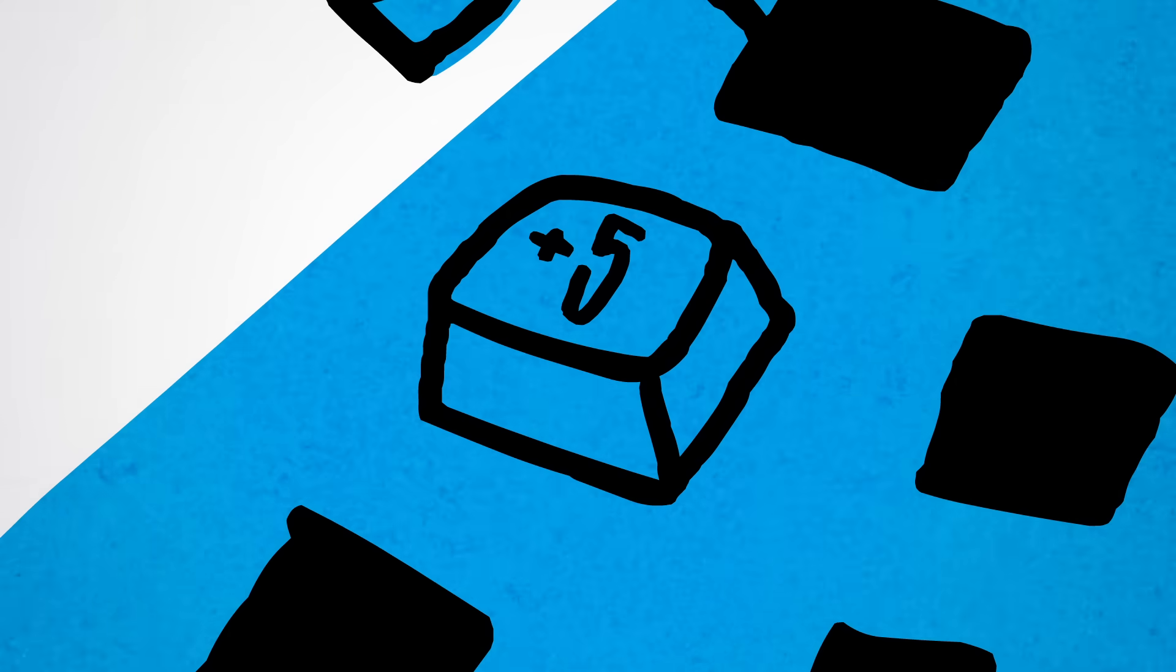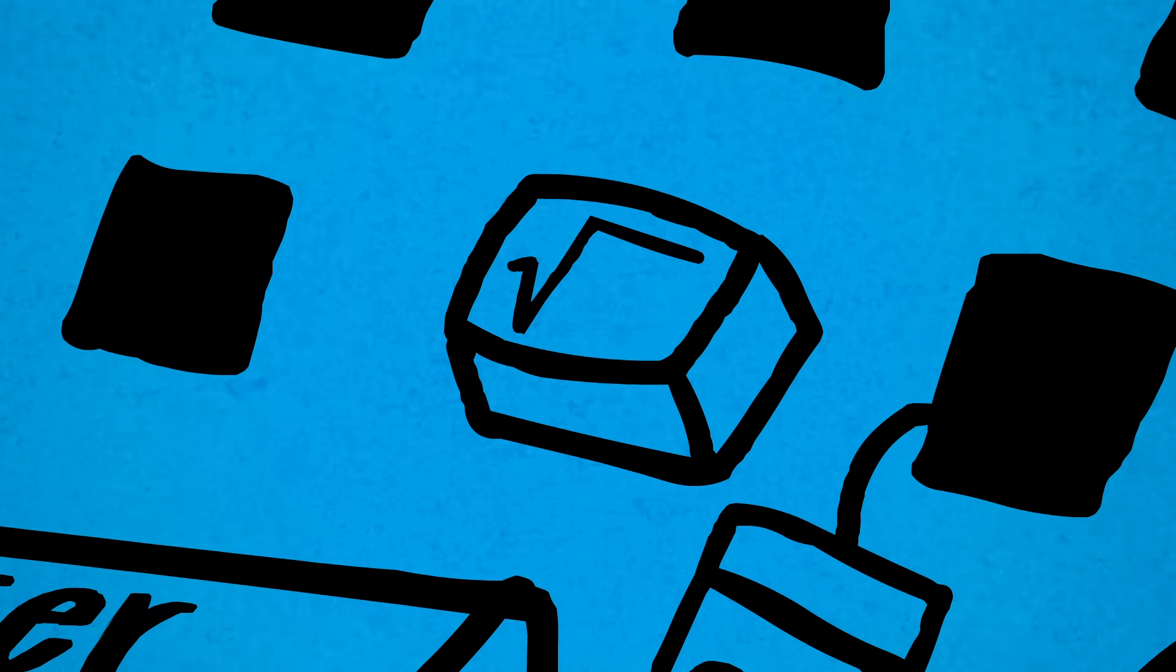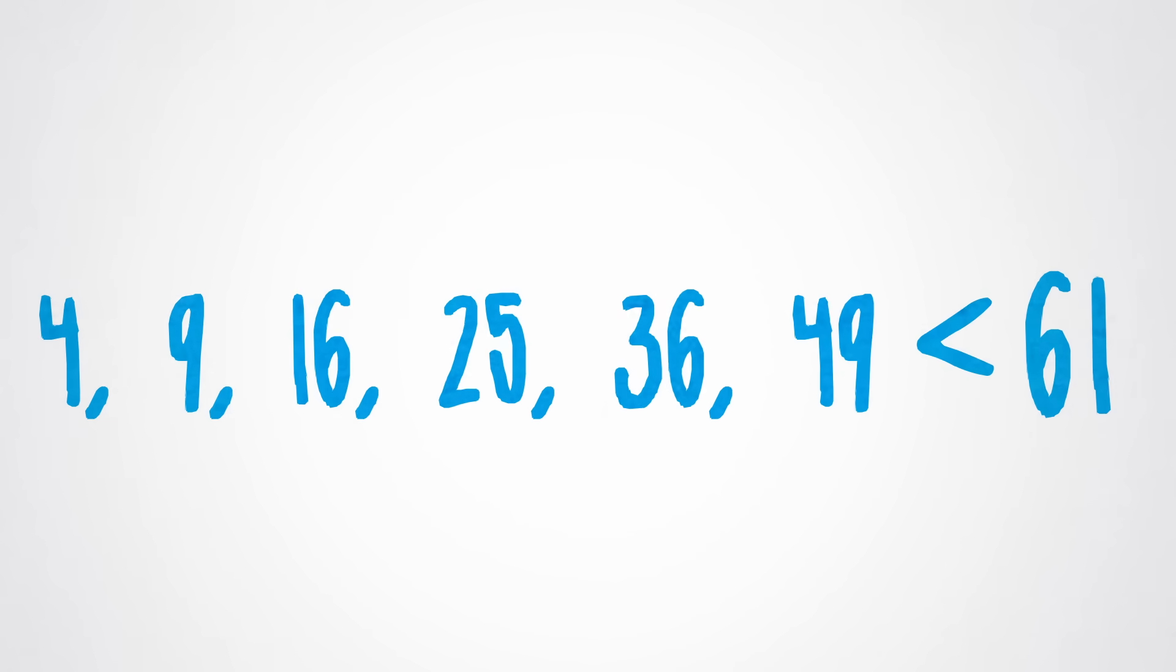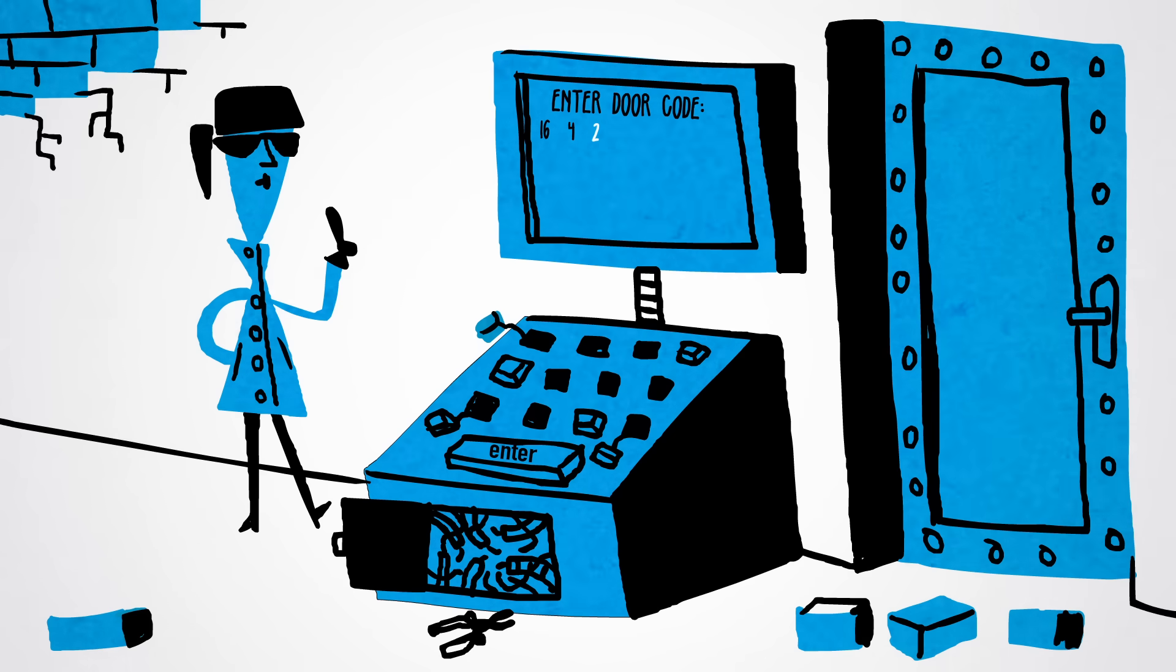You look over your options. Adding 5 or 7 increases the number, and the square root button will make it smaller. But there are only a few options where you can use that button: 4, 9, 16, 25, 36, and 49. You'd love to make 4 or 16. Then you could hit the square root button once or twice to get 2. But you can't make either with just the 5 and 7 buttons. What will you do?